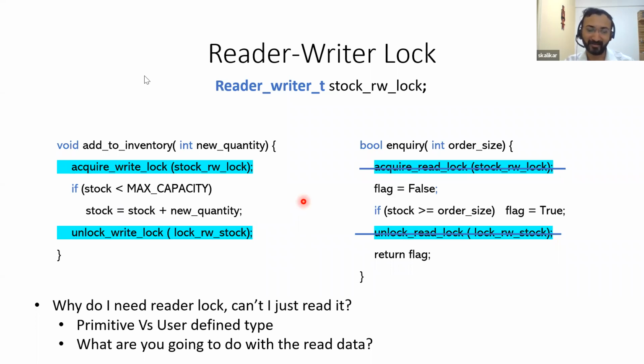So I would not confuse you, audience. So what should be done? That depends on what you are going to perform in this operation. Suppose the difference between primitive types versus user defined types. Primitive type means integer, float, double, and all those standard types which are supported by hardware, and compilers do generate proper instructions for it. So hardware ensures that the writes are atomic.